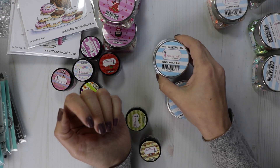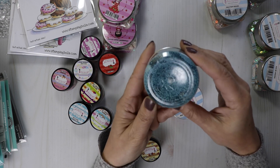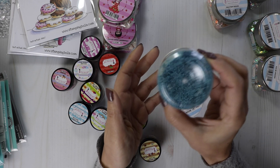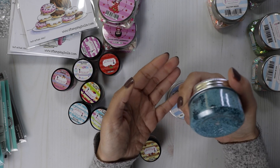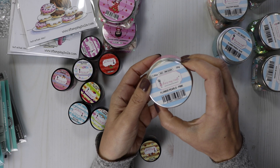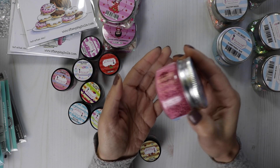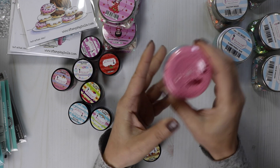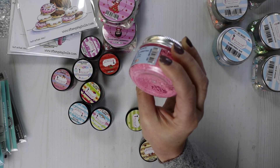And then we've got the Flower Pearls in blue — look at these little pearls. There's a mixture of sizes, really tiny ones and then bigger ones. These are nice to mix with your sequins and they shake around really well in shakers. This is the Pearl in pink — you can see the bigger ones moving around.